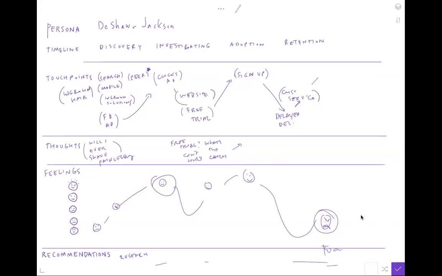Finally, retention. If you're thinking about the customer service issue, a delayed delivery, you would then take those events and say, is there something where we could fill the gap between the sign up and the delayed delivery that might help delight the customer, make their journey a little bit better? You look for holes in that journey map. Is there a way that we can insert ourselves that helps make it easier, or is there an extra step that we could remove? This is the value of the journey map, to go through this process step by step.